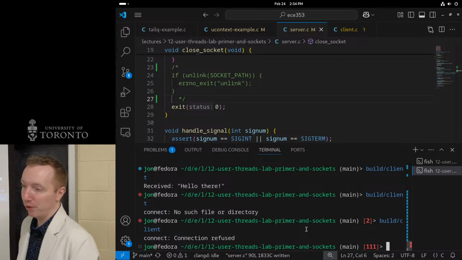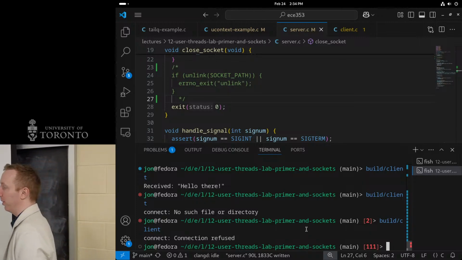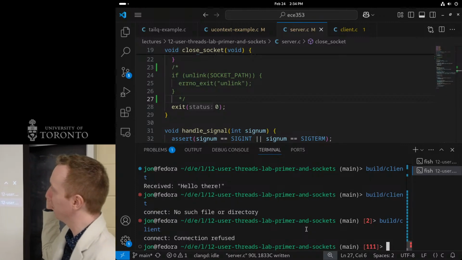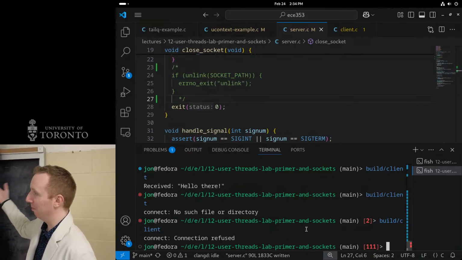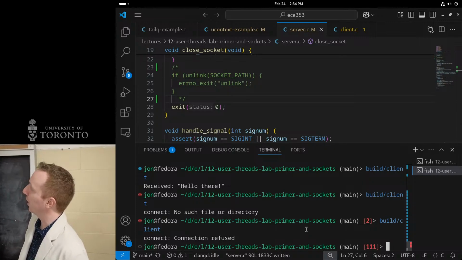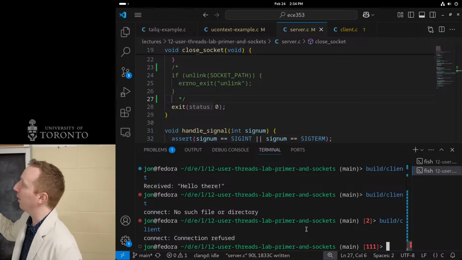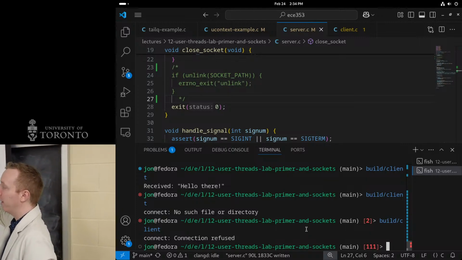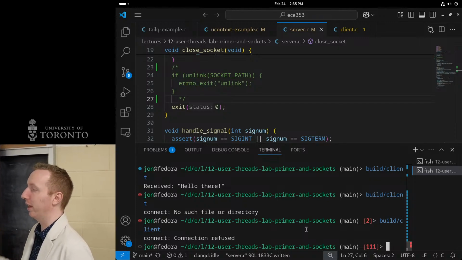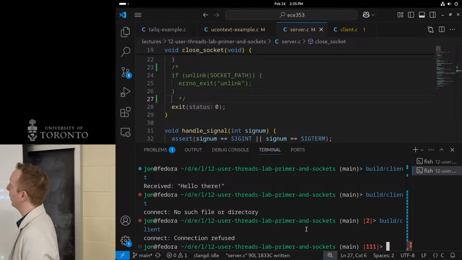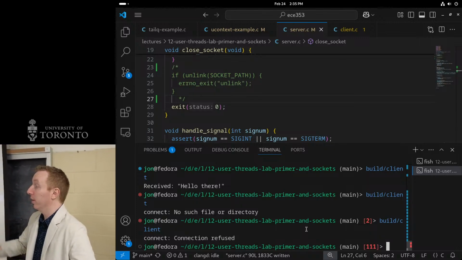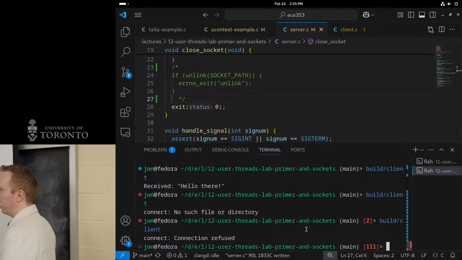So any other questions or any other fun things you want me to do with this? So this is your networking course. This is how web servers work. If you want to play around with stuff or try and automate stuff, you can use better languages than C to do this. But at the end of the day, this is what's going to happen under the hood. If you're using anything over a network, it will use a socket, and it will boil down to these system calls. So any questions or anything at all?